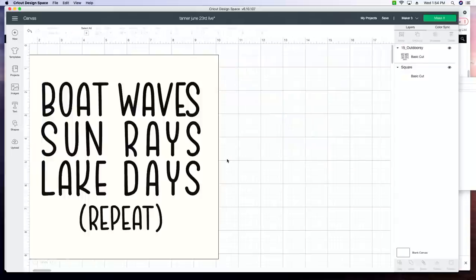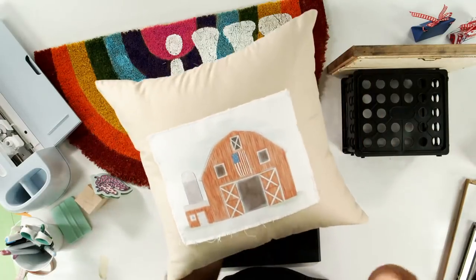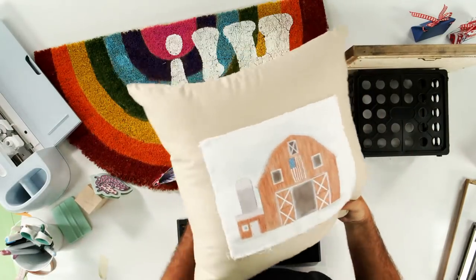All right. So we're going to make this project here shortly, but I have more projects to share. So Courtney, could I have the second camera, the overhead? Yay! Okay, my friends, I wanted to show you this on the second camera.